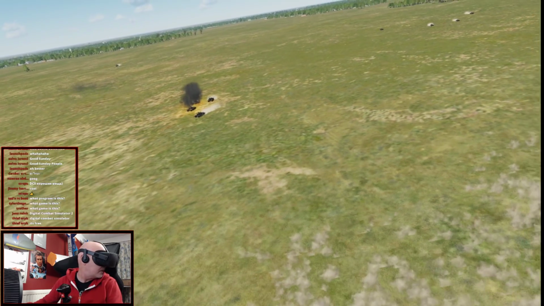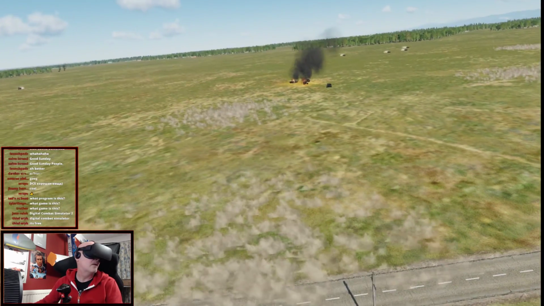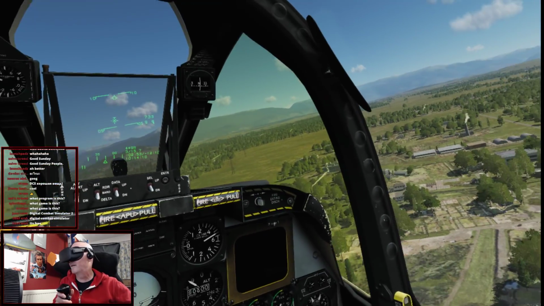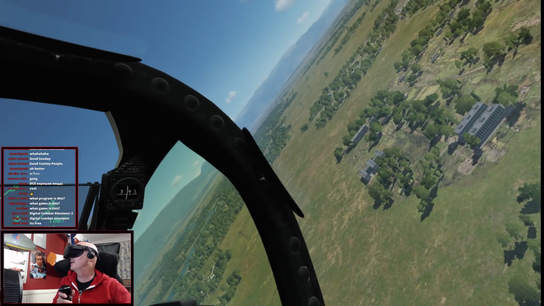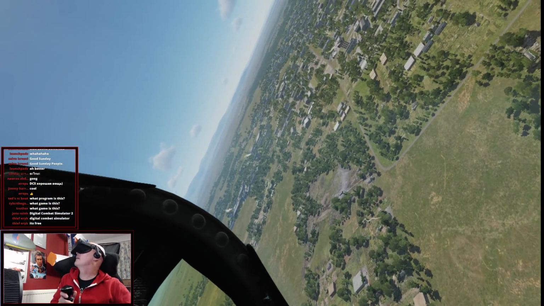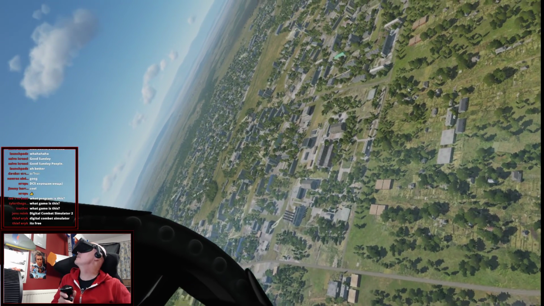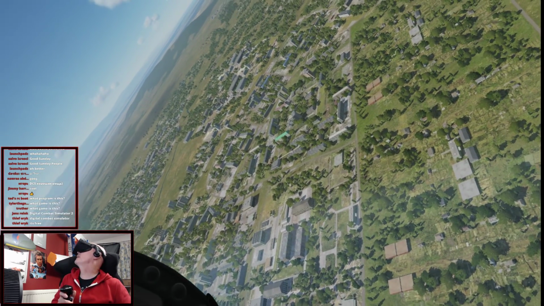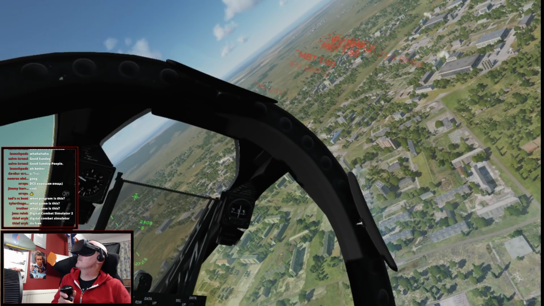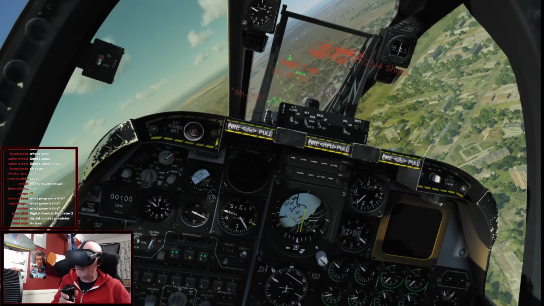Oh, come on. Yeah, 3 of them, and we've got one group. Oh, blimey, hello. That's the problem about watching the action. Circling back, selecting cluster bombs again. So my thought is to use cluster bombs while they're in a group, and then I'll pick off the remainder with missiles. Looks like we've got a cluster over here.